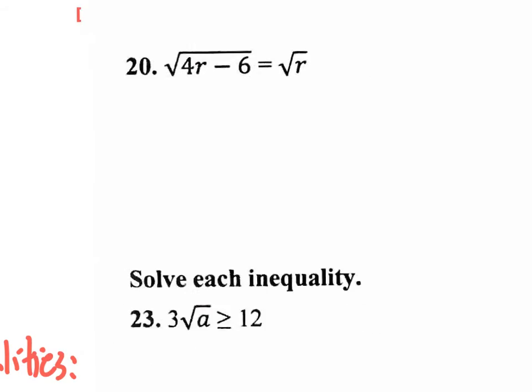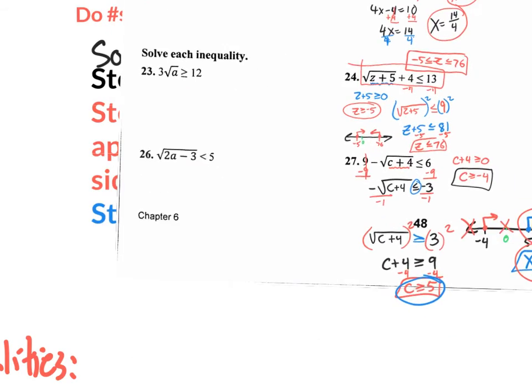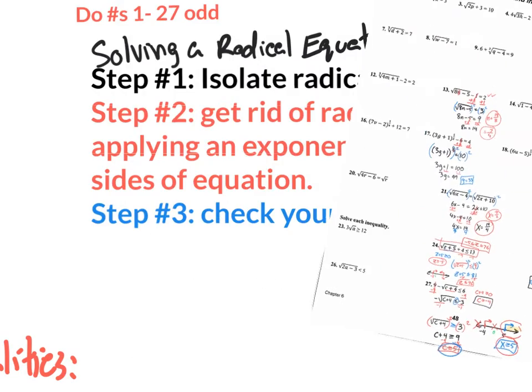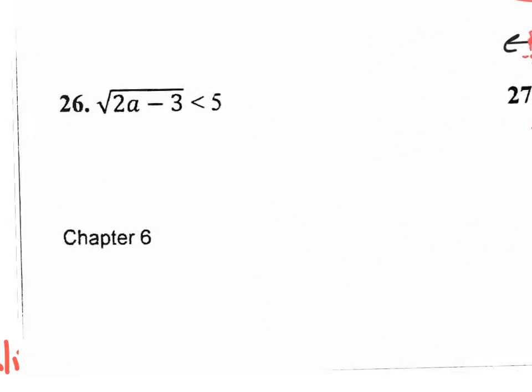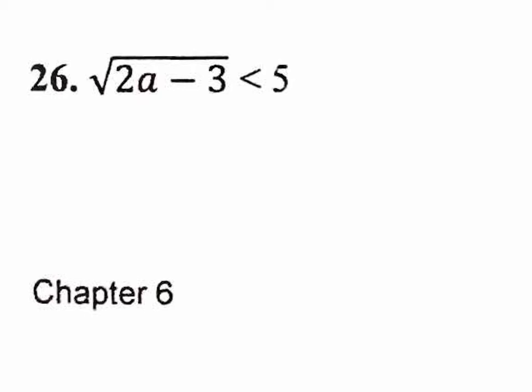Now, when you get to the second half, this is where you have to solve inequalities, all right? And solving inequalities, it's the same thing as solving equations. There's just an extra step you need to do. Now, I always say start with the first step, which is setting this to be greater than or equal to 0. But you don't have to do that. You could just treat it like an equation and just solve it, right?